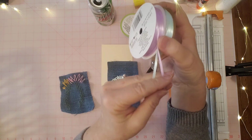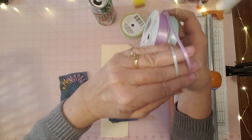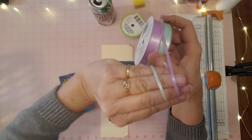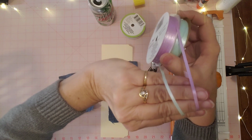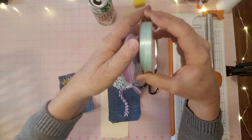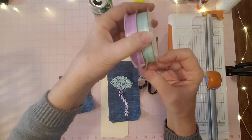And these are, see how thin they are? I thought, I wonder if I can get that through some fabric. And I'm like, haven't I seen that before? Haven't I seen stitchery done with ribbons? I don't know. I didn't look up anything. I didn't do any research on it. I just like, let me try it.